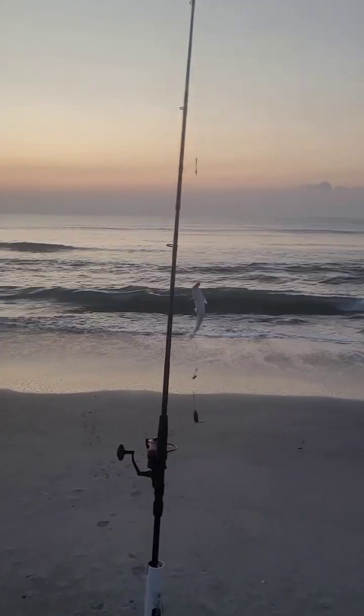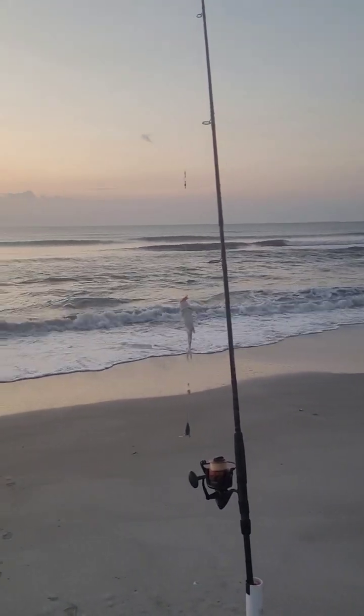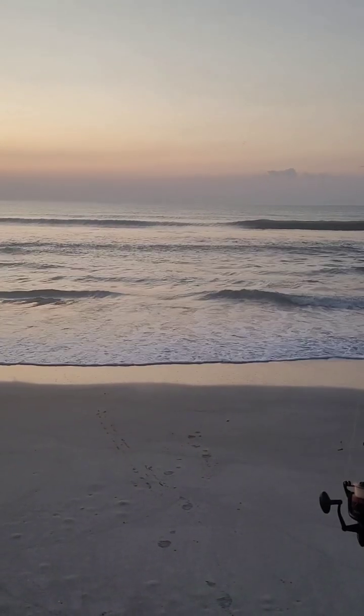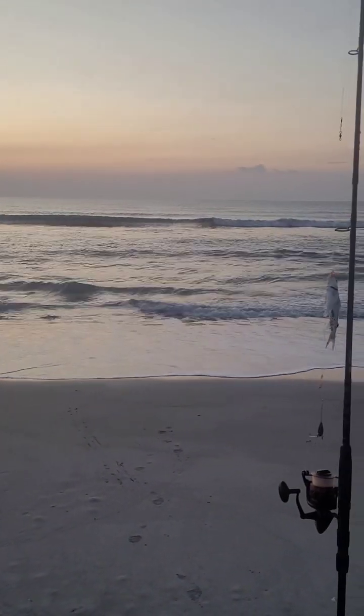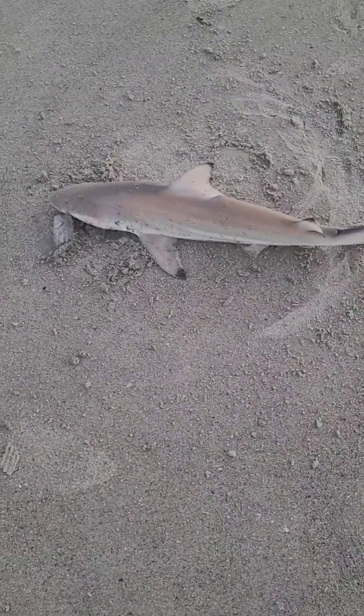First fish was a catfish, but you can see the surface pretty flat today. There's a little bit of wave action, but there's probably plenty of fish. You can see it up close. There's a trough, so I'm going to fish in that up close trough. It's like 20 yards from shore. We'll see what happens.